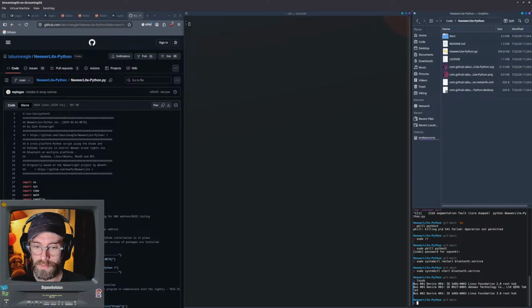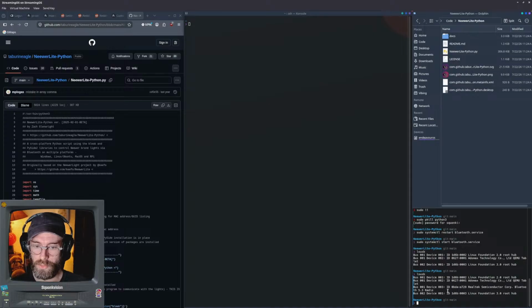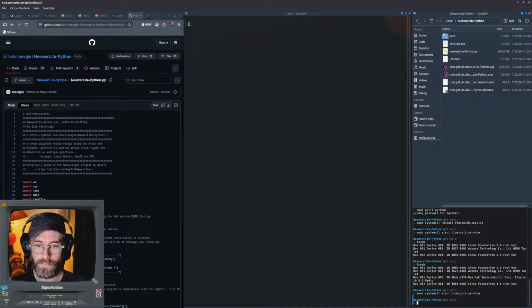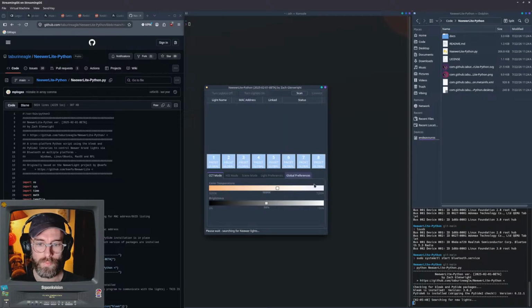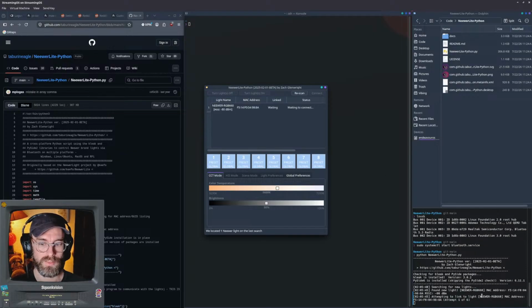Do I have Bluetooth plugged in? No. Hold on. Redirect USB device. Can you actually see that? No, you can't. I gotta tell it to take the Bluetooth device from my main computer. Now if I push this here, boom, you see it show up right there? Bluetooth. So then, we'll start the Bluetooth again. Okay, then we'll try to rerun it. Searching for lights. It sees it.